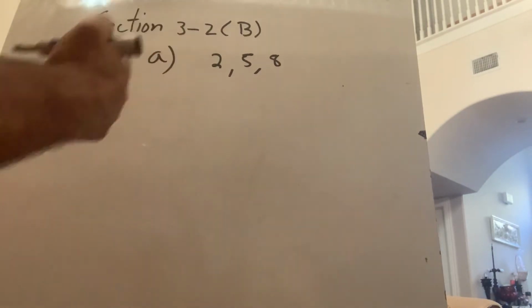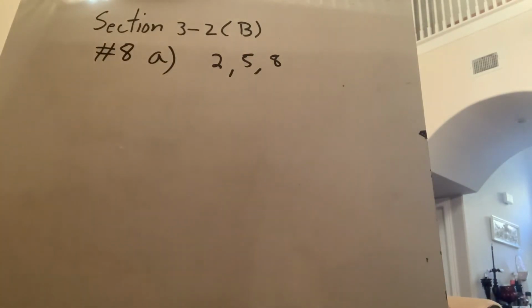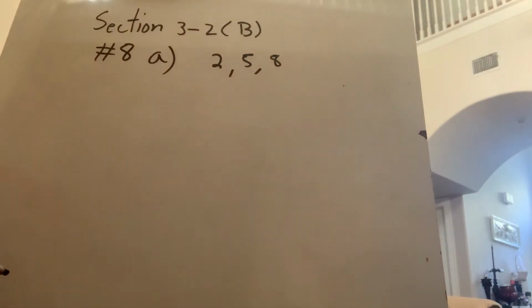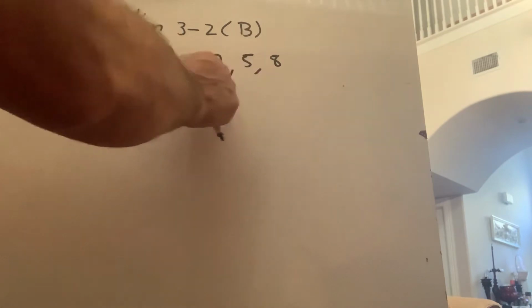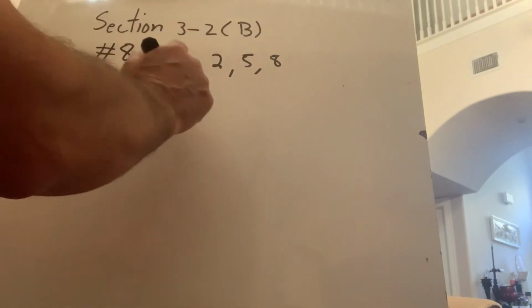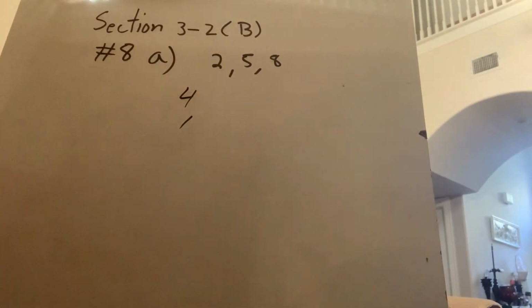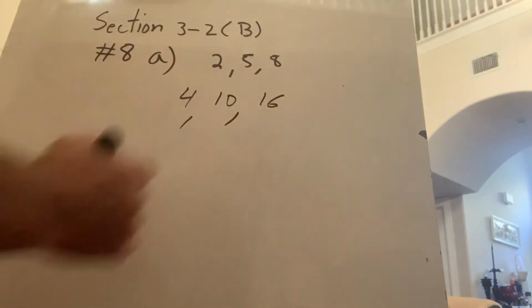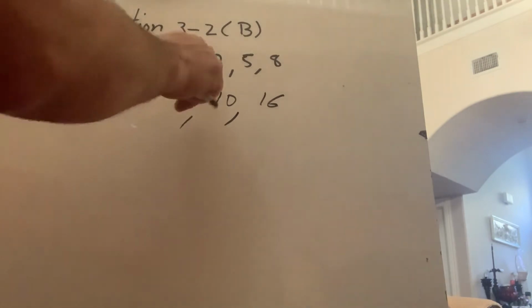So in this problem, he's giving you three numbers, and he wants you to come up with 6 other elements or members for the same set. There are many different correct answers, actually infinitely many. Because it's closed under addition, you just combine the numbers. You can even add a number to itself. So 2 plus 2, 4 should be there. 5 plus 5, 10 should be there. 8 plus 8, 16 should be there. This is only one choice. There are many choices. You can also add them together.